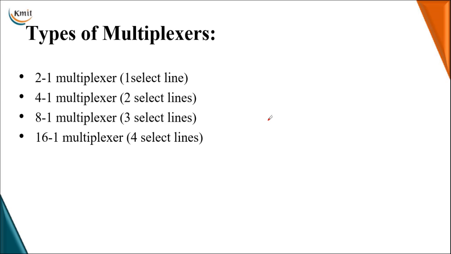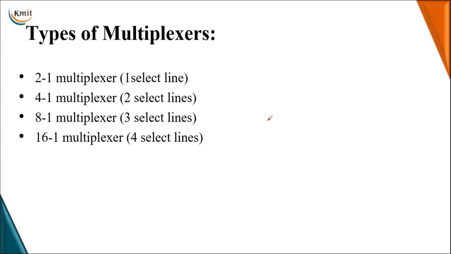Now, these are the 4 basic types of multiplexer, based on the order of the multiplexer, or the number of inputs and outputs available: the 2 to 1 multiplexer, 4 to 1 multiplexer, 8 to 1 multiplexer, and 16 to 1 multiplexer. In the 2 to 1 multiplexer, you have 2 inputs and only one output terminal. To transfer these 2 inputs through the single output terminal at a single time, only one input must be transferred based on the selection input. So these selection inputs act like control signals.